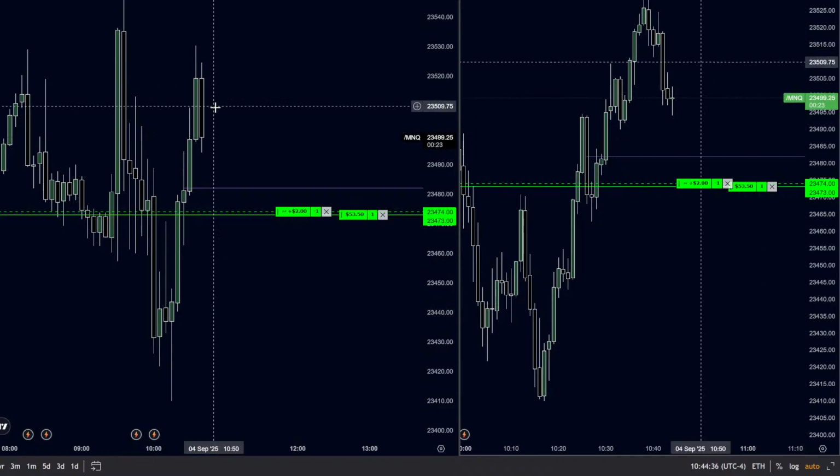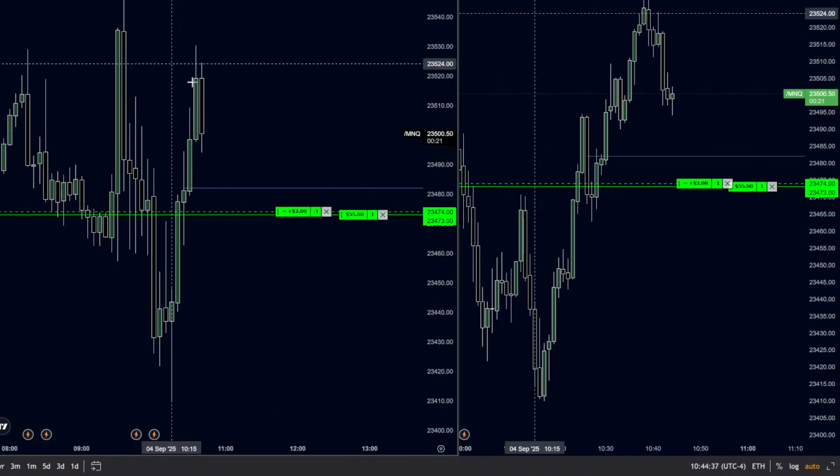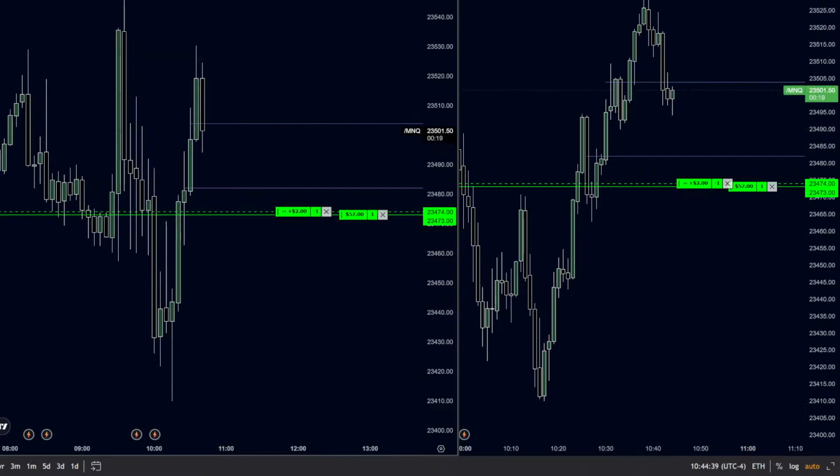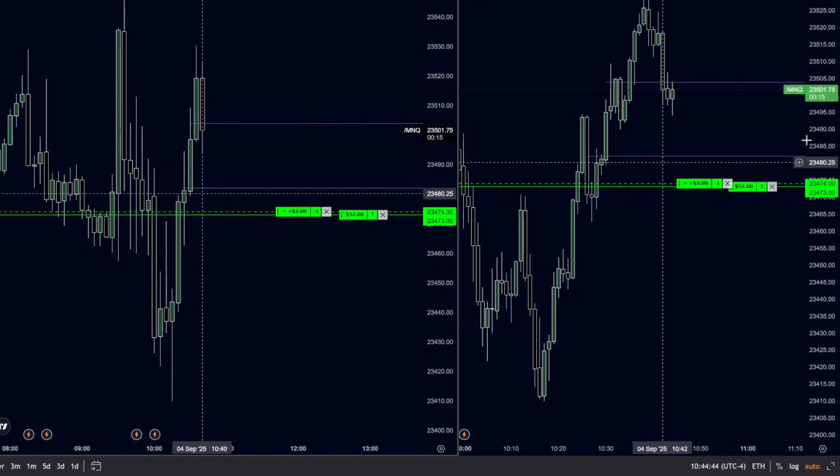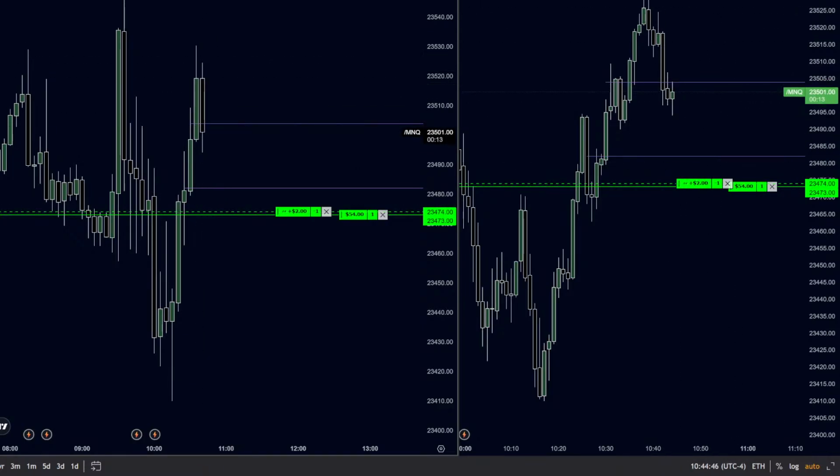I want to see the 5-minute close above this line there, and then the 1-minute invert this, and then we're good. Otherwise, potential of getting stopped. We've got 10 seconds to see what I said. Not looking great.